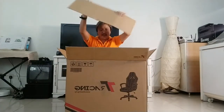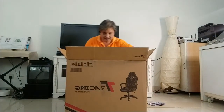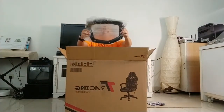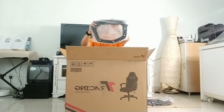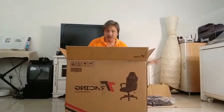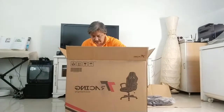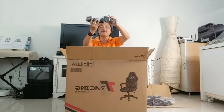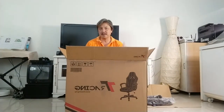Right, first thing is a piece of cardboard, so that's good. Set of screws. These look like the arms, and there should be two, and yes, there are two. Ooh, I can feel that there's a bit of cushion on the armrest. Another piece of cardboard, put that away. Is my camera on? It's on. Are you on? Yes, it's on also. Next up, wheels. We have 1, 2, 3, 4, 5 wheels. It seems the wheels are also quality wheels. That's what the website said.